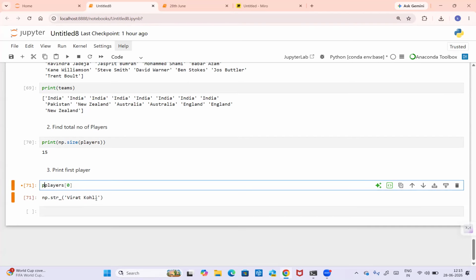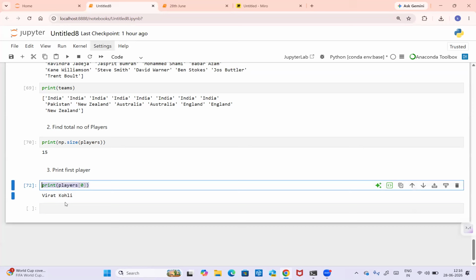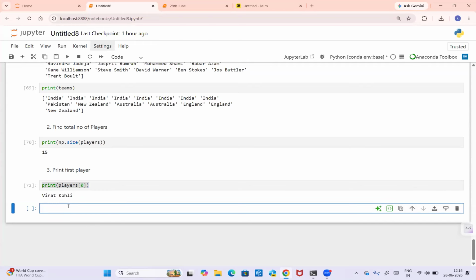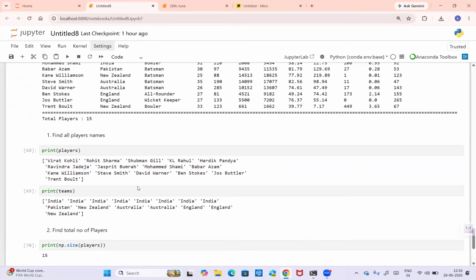Just print it. Okay, who is the last player? -1. Yeah. So we are printing last player. You can pass -1, negative index. So it will go to Trent Boult.